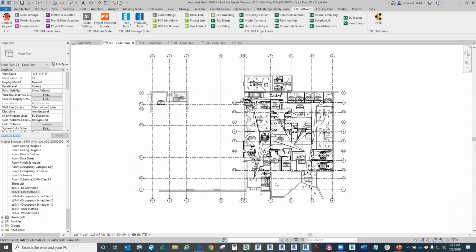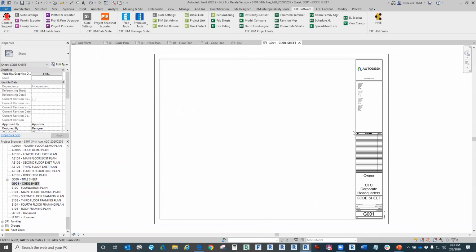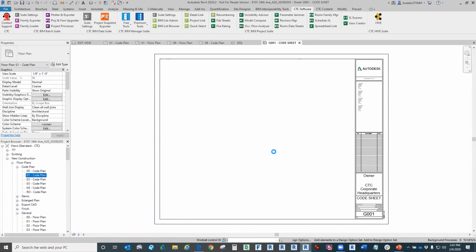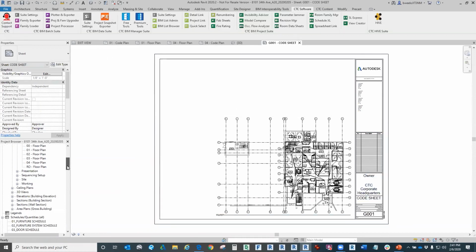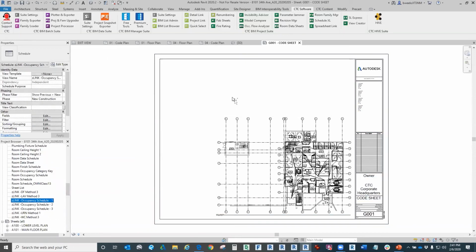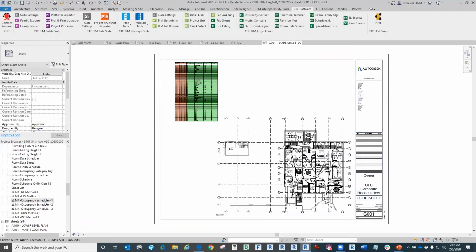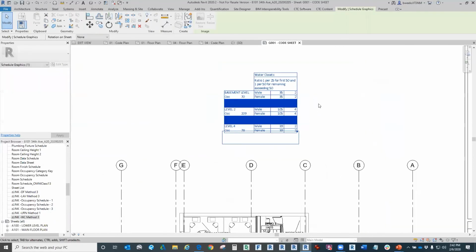And so after all that, now the next thing I want to do is put them on a sheet. So I'm going to go down here to my code sheet. And you can drag your plan. And then you can get your schedules and arrange those, however you need to have those arranged. Change colors, maybe you don't want colors, maybe you just want white. Change it to whatever method you need. And now I'm going to go ahead and drop these into my code sheet.